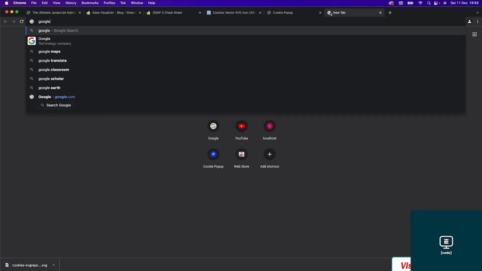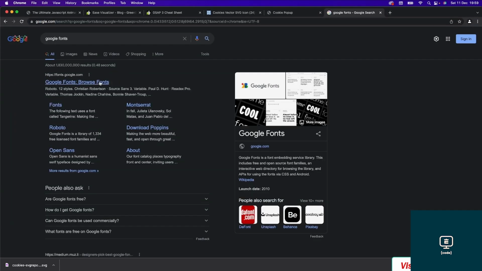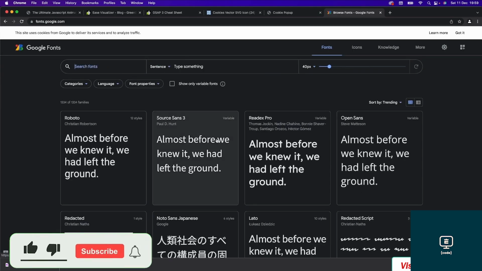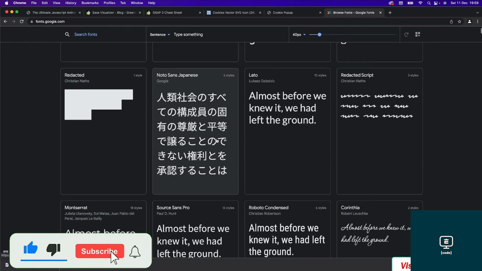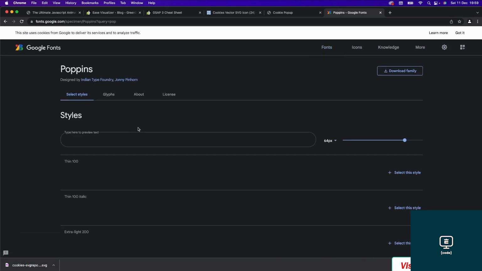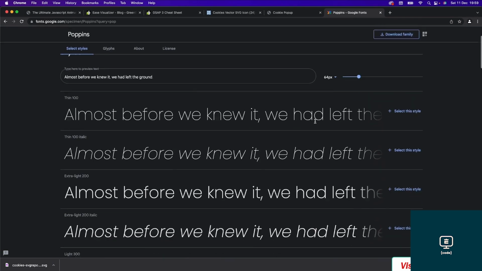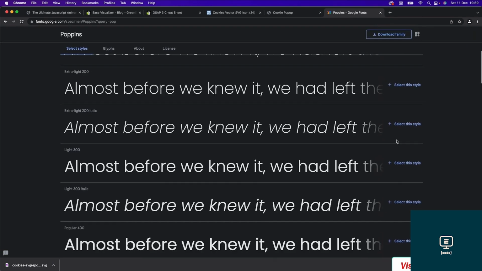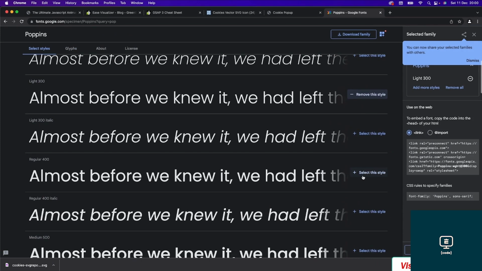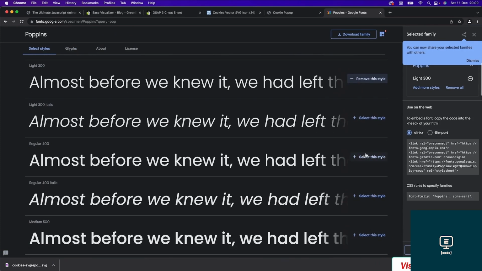So Google Fonts, go in here, just search up Poppins, or it's probably one of the first ones here. We'll search it. We're lazy. Poppins. Here we go. Click on this. We'll select a light one, and we'll select a regular one.